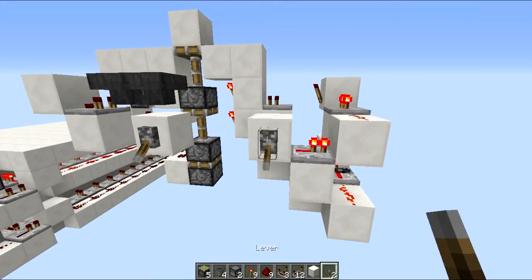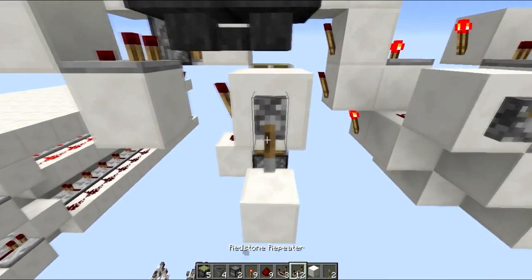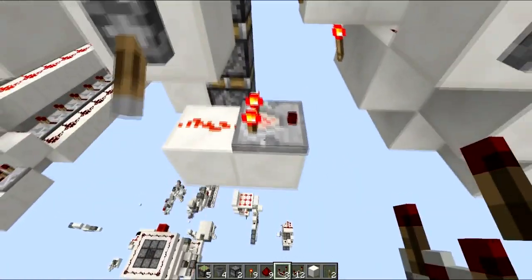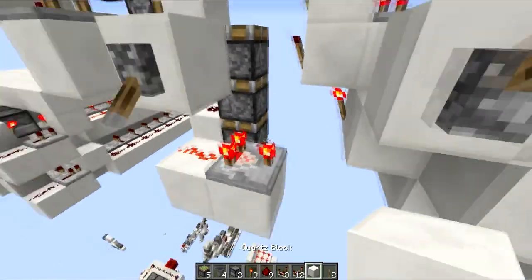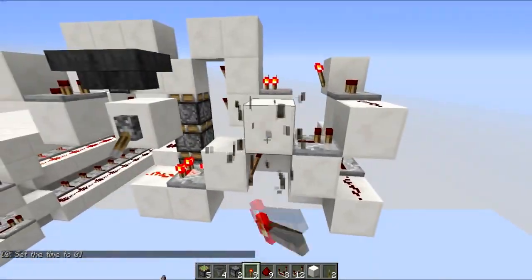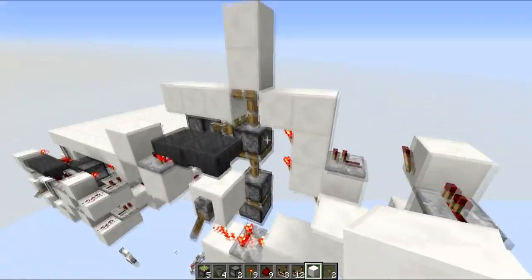If we try it out now, it extends and retracts exactly like that. Now to connect this up, you want to go down from your input, place a block underneath the lever, a dust on that block, a comparator, very important, and put it on subtract mode. If you don't know how to do that, just right click and that will make the front thing turn red. Then place a block on front of that comparator and a torch there. That shouldn't break anything.